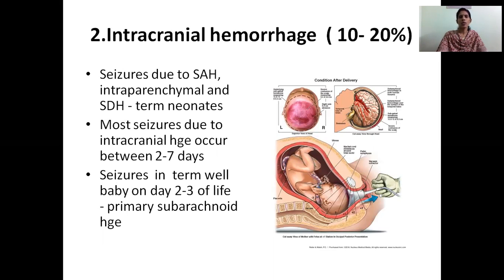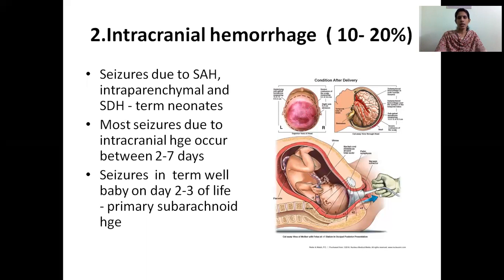Next, I would like to tell about intracranial hemorrhage that accounts for 10 to 20% of neonatal seizure. In that, I will divide the babies into two. One is term baby, other group is preterm. In term baby, primary subarachnoid hemorrhage is a common condition where baby will be well, sucking and the tone, everything will be normal, but can develop seizure. There is only primary subarachnoid hemorrhage. What does that mean? It is not secondary to a deeper bleed in the brain. It is just a bleeding into the subarachnoid space because of rupture of small veins in the space, because of the trauma during delivery. They have a good prognosis later in life. It will be diagnosed when we do LP. There will be blood stained CSF.